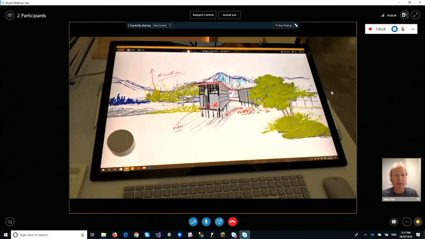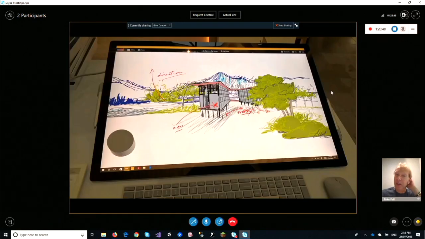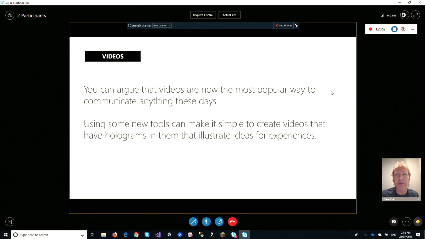And you'll notice in the lower left, this has been built specifically for the Microsoft Surface and Surface Studio. The Microsoft Dial, if you dial that back and forth, actually spins the scene around, and your sketch moves in 3D. So this is part of your homework. Go look up Mental Canvas, watch a super short video of it, and I guarantee you've never seen anything like this before for sketching. It's super amazing.